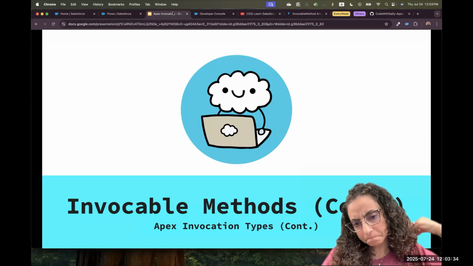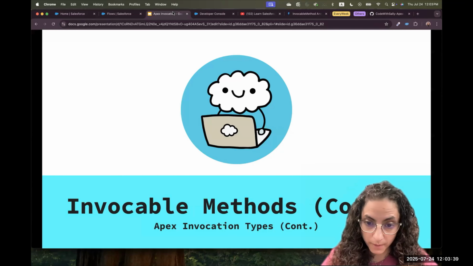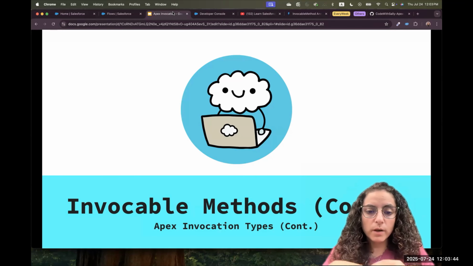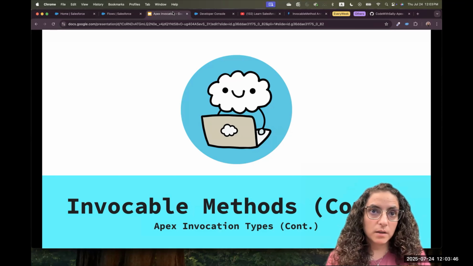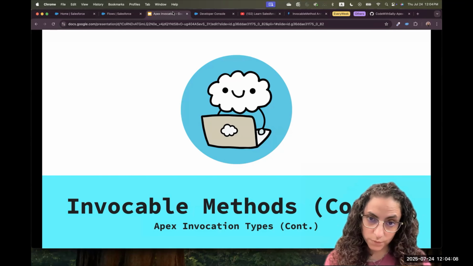So today, we'll be continuing our discussion about invocable methods. Last time we checked together where invocable methods fit within the session topics, and we were talking, since we started the intermediate series, about asynchronous Apex and the types of how we can invoke or access Apex code. The invocable method is one of the ways we invoke our Apex code.